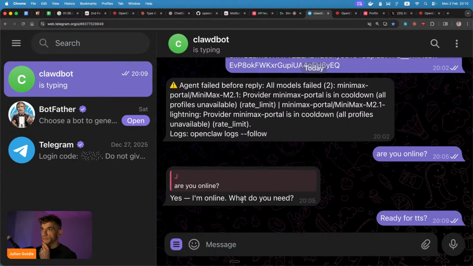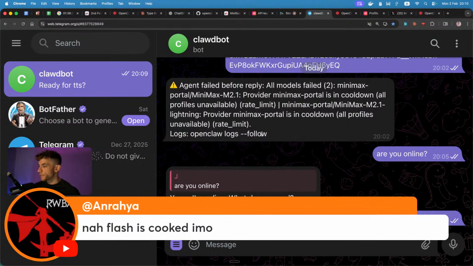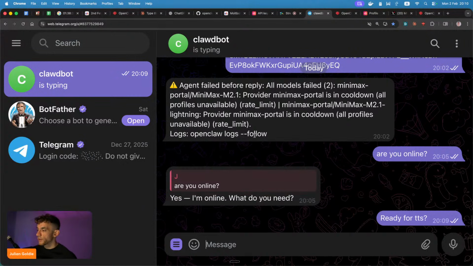So we're just working on that right now. And Rhea says Flash is cooked. I really like it. I've done a lot of good tests, but if you don't want to use Flash inside anti-gravity, then you can use something like Opus 4.5, which is another free API inside anti-gravity.